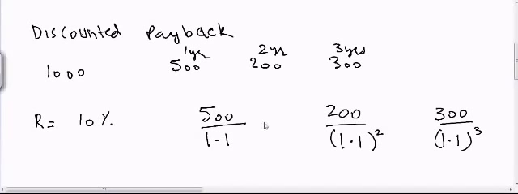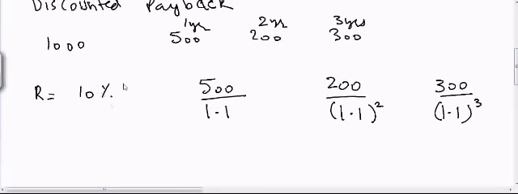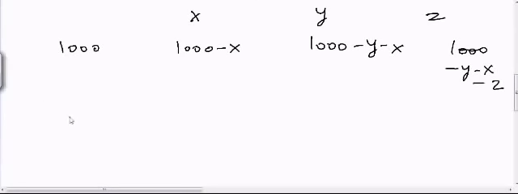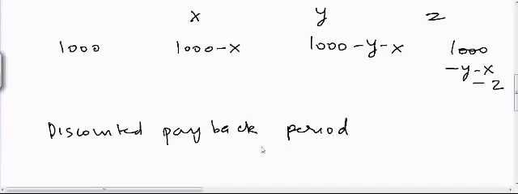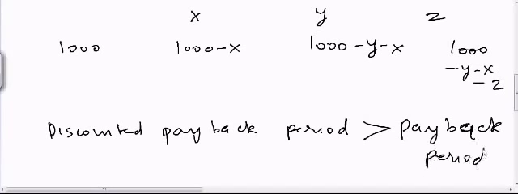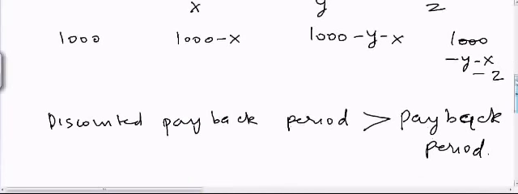So that is the present value of your future cash flows, and then we will calculate the payback from the present value. Now please remember, if you compare the discounted payback period versus the regular payback period, which would be the greater number? Because we are discounting the money to present value, the discounted payback period will always be greater than the regular payback period. So you need to remember that. That is one of the important definitions in the capital budgeting process.